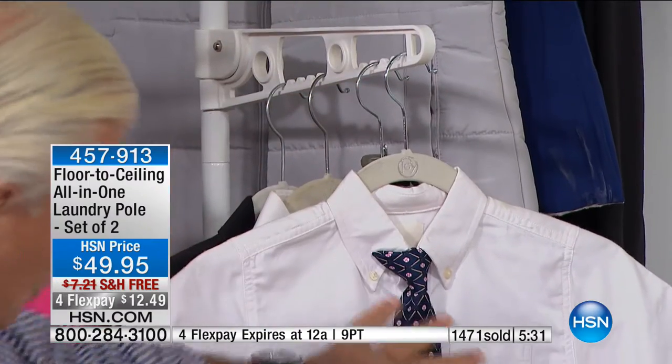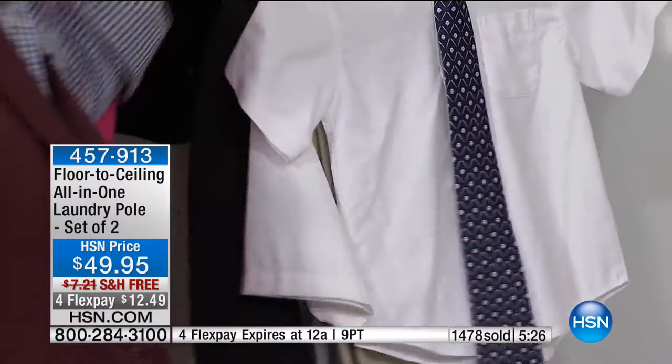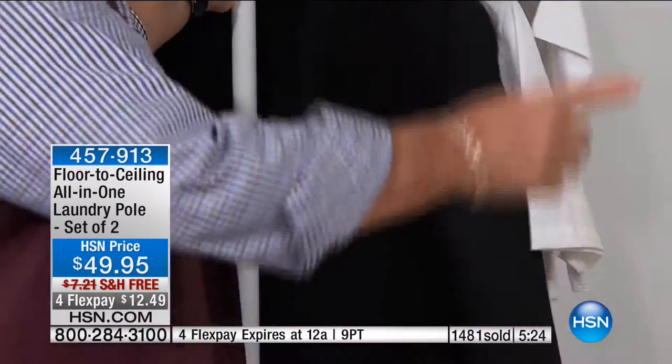Playing them right there, the shoes, the shirts, the ties, the pants, or whatever, the school uniforms, right there in the middle of the room. You've got young children.